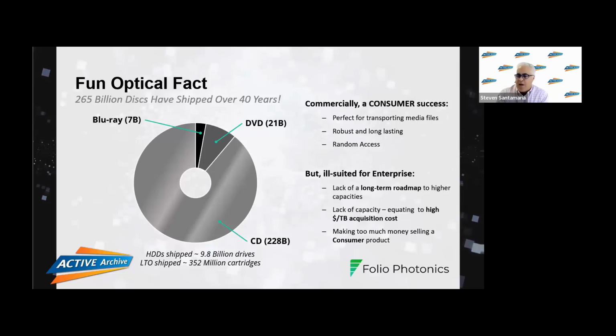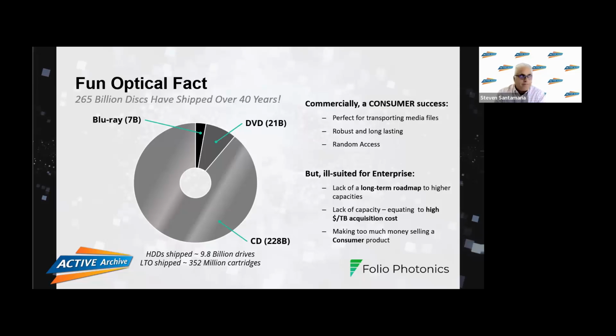And that was kind of a mistake on their part too, because it's very ill-suited for enterprise data storage. They never really developed a long-term roadmap past the current Blu-ray levels, which is the size of a movie, and which made it very, very expensive to put into the enterprise. And then, frankly, they're making too much money selling consumer products, so they didn't do any R&D down the path. And so when the world started streaming video, there goes most of their market. But companies like Folio are starting to emerge, dust that back off, take a look at it and see what problems you can solve.